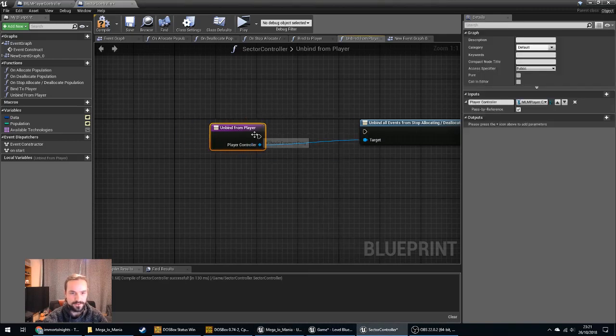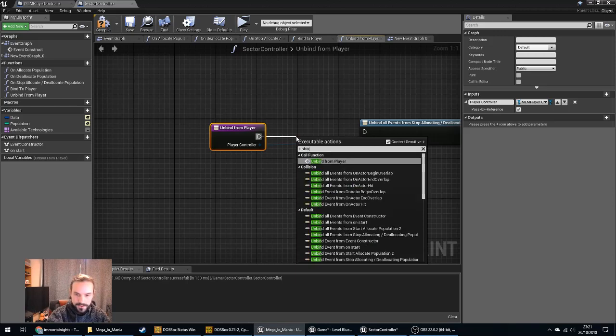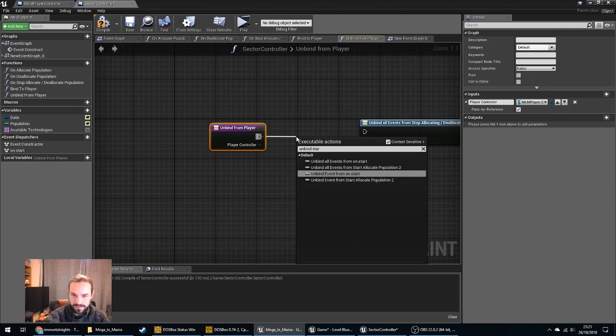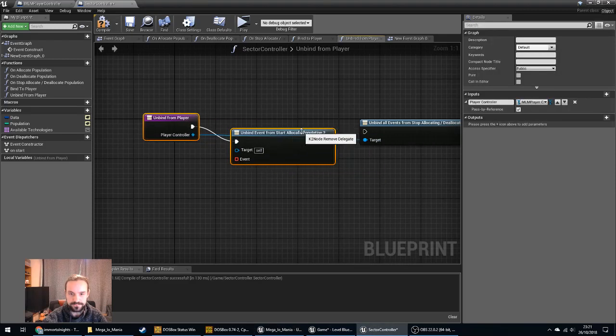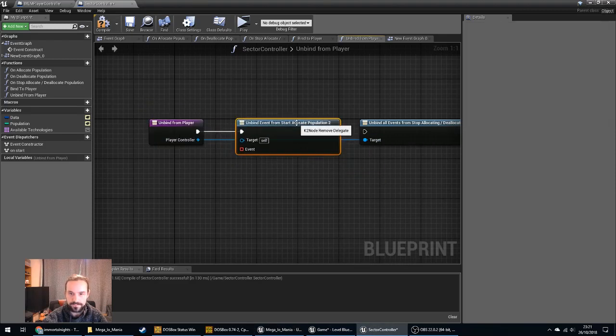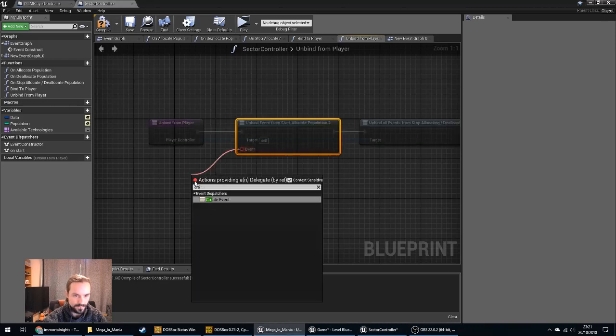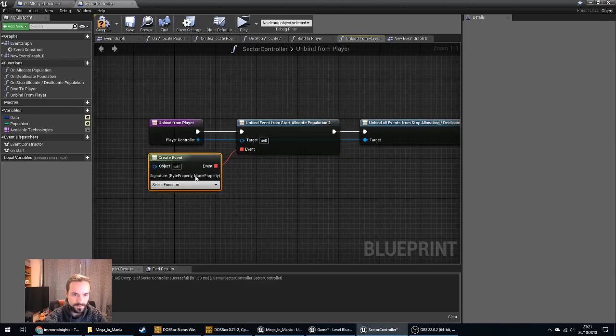Oh, no. Unbind, start, allocate population 2. That way. So that will work.